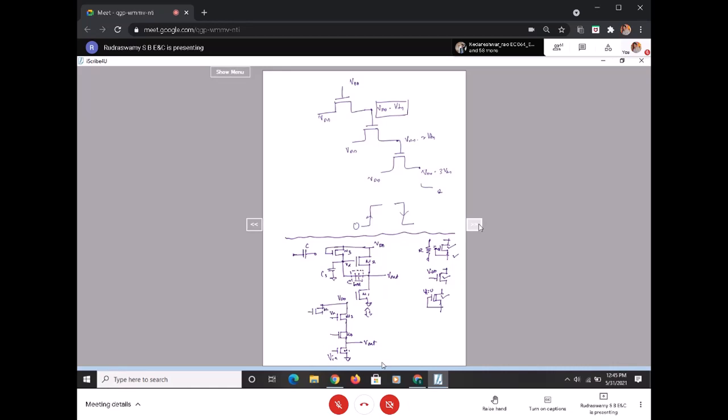This is M3, whose gate is connected to VDD. And I'm connecting this. I'm just trying to replace this capacitance with the active capacitance. So now, how to make this M4 act as a C boot now? What to do?